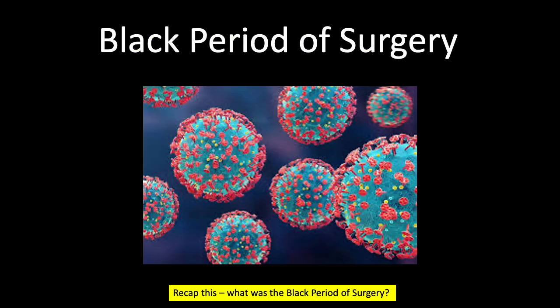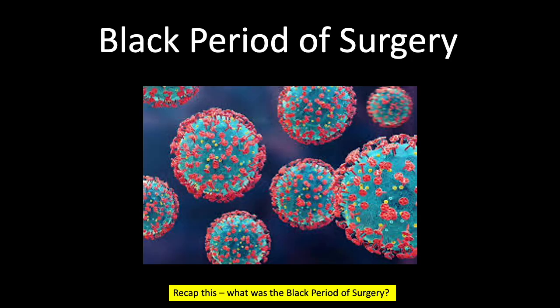All right, so the black period of surgery. Just pause the video on your Google Doc or your notes, however you're doing this, and just summarize what the black period of surgery was. Thinking about that lesson with the pain relief, the chloroform, why did it lead to more people dying than before the discovery of chloroform? In a few bullet points or a little mind map, however you want to present it, what was the black period of surgery? When you're ready, unpause the video and we'll carry on.